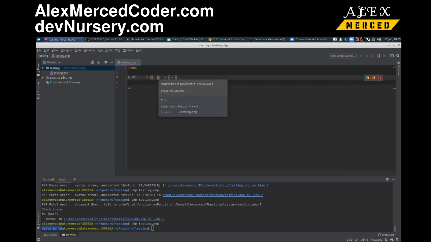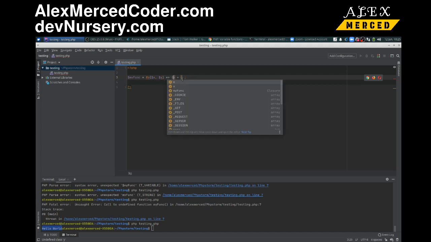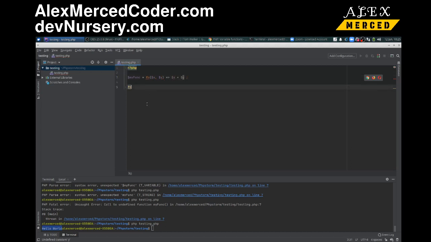So let's see here, repetition of parameters is not allowed. Oh yeah, I need dollar signs. I forgot I'm in PHP right now. There we go. Why is it complaining about the function? Okay, so it wants me to go all the way up to 7.4 level. So let's do that. There we go.